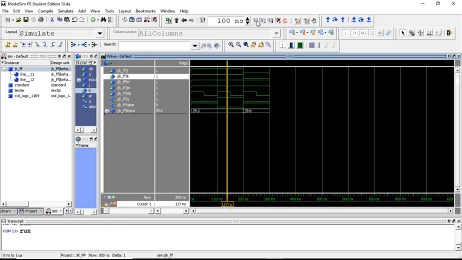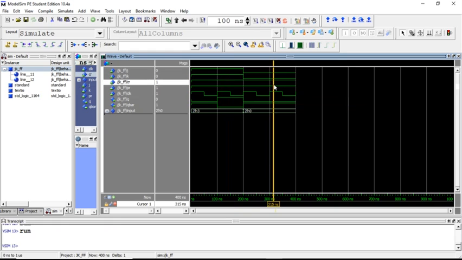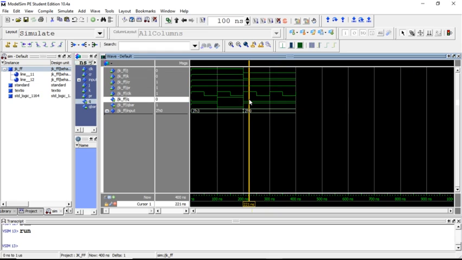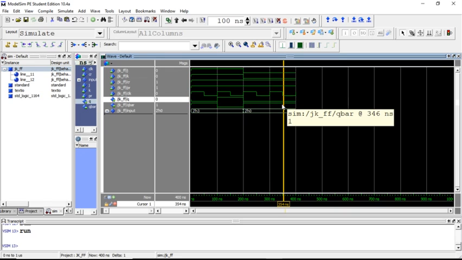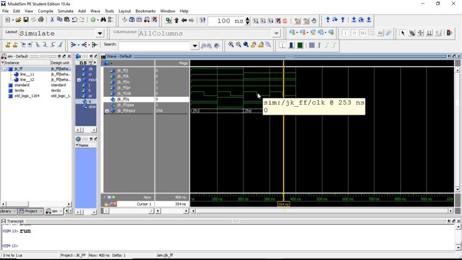Run the waveform. So you can see previously J is 1, Q is 0. Now Q remains in 0, hence the previous state is 0.